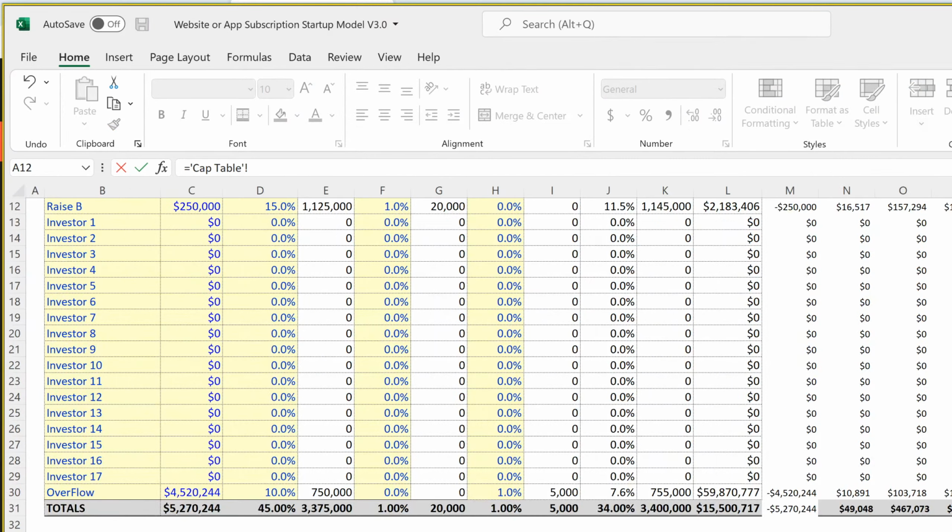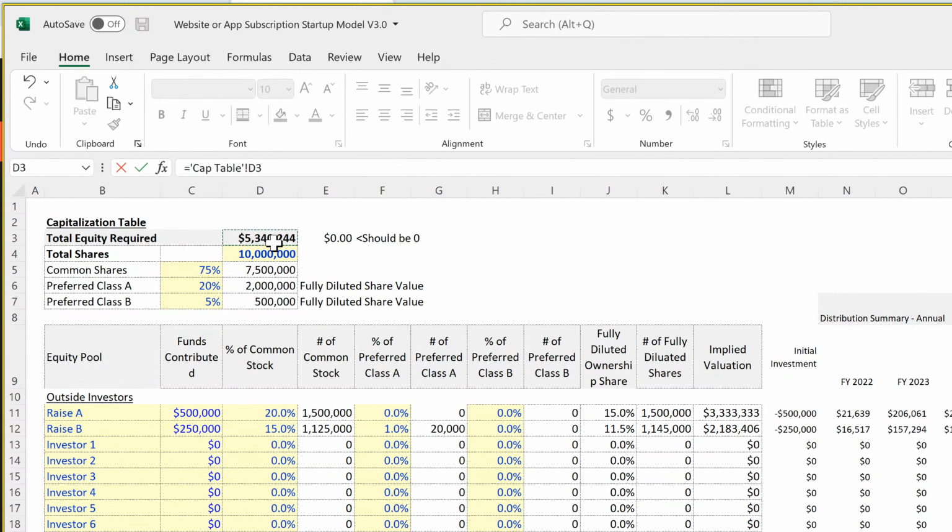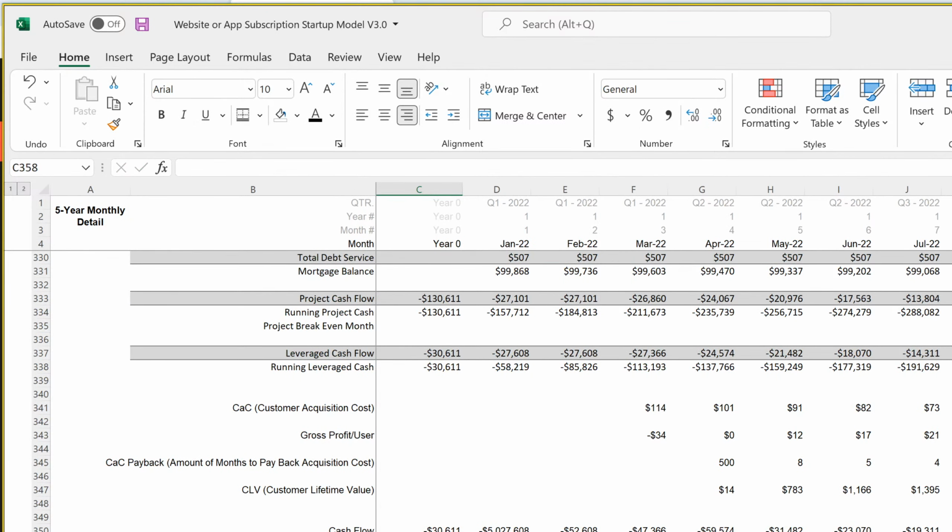We're raising how much? 5340. All right, and this 5,058,000 doesn't include any investor money. This includes all of it.